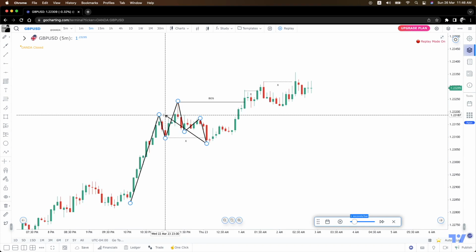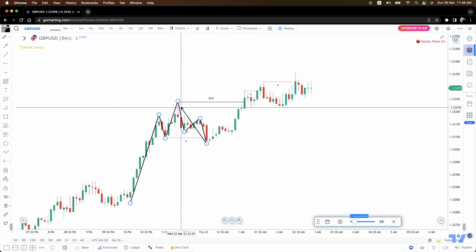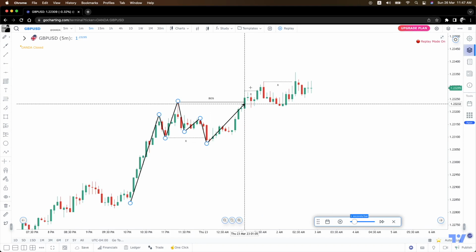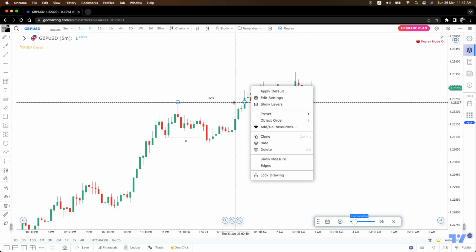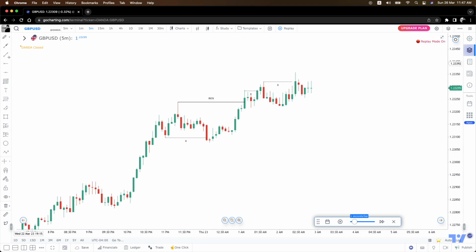This is not a break of structure either. This break right here is not a break of structure. It's just a minor inducement. The market needs to take liquidity, which is this closest low, the higher low. That's the liquidity taken before it broke to the upside. So I know that this is my confirmed BOS right there. This is not a BOS, right here. This is another inducement.